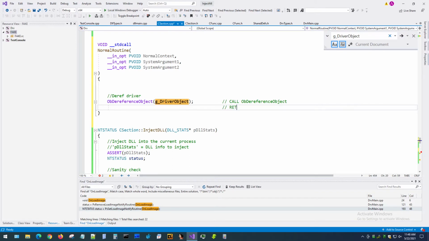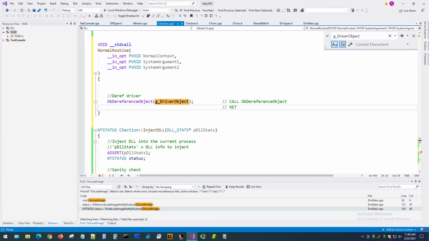But as soon as we return back, well, this code may not be even present anymore because our driver could have been unloaded. It kind of creates a race condition here because, again, if this API decides to unload it right away, we will get basically a blue screen of death because we returned into some area of code which is not held by our driver anymore. Or everything might work fine until there's some kind of timing condition when this situation happens.